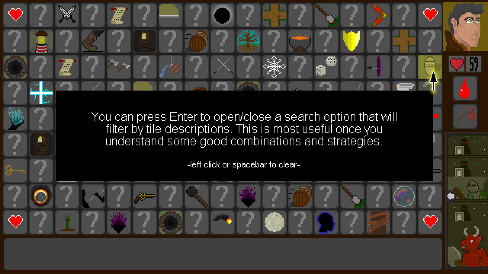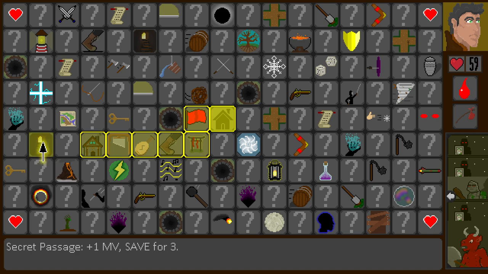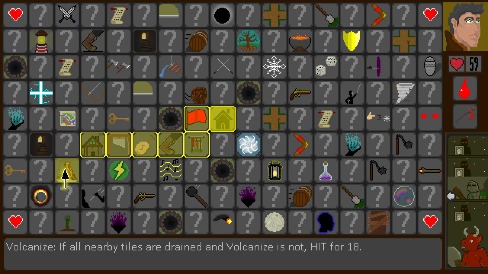You can press enter to open and close a search option that will filter by tile descriptions. This is most useful once you understand some good combinations and strategies. Secret passage. Plus 1 movement, save for 3. Vulcanize: if any nearby tiles are drained and Vulcanize is not, hit for 18. That's pretty nice.